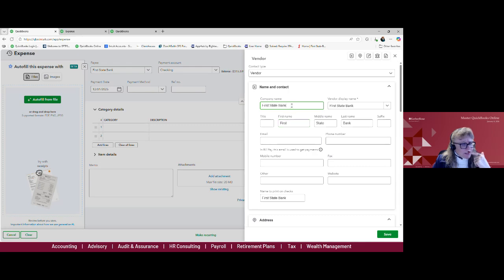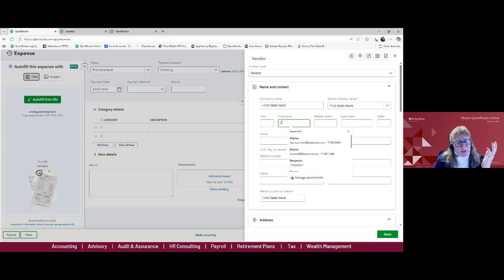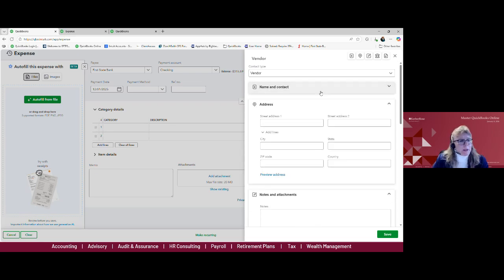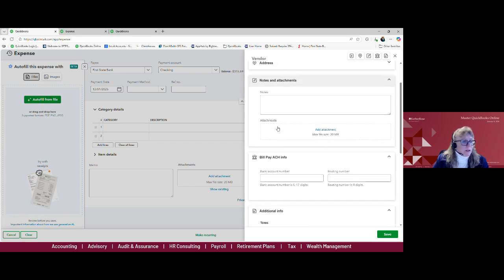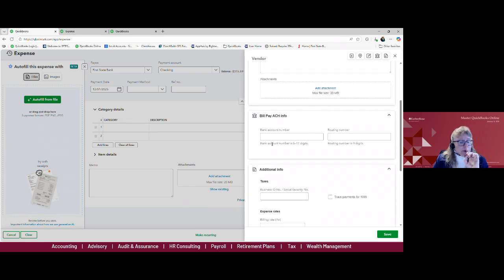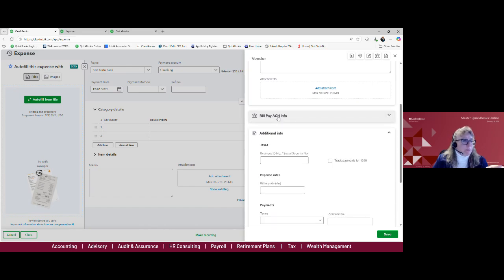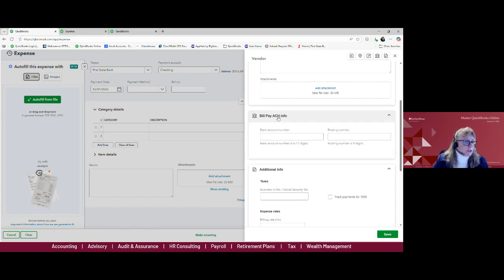Sometimes QuickBooks likes to fill in company name, vendor name, and then first and last name. It duplicates itself, I feel. I do get rid of it in the first name so that it doesn't have it listed so many times on my transaction screen, but you don't have to do that. It's fine to leave it in all. But you can also fill in addresses. You can put notes in here. ACHs, this is the section where you'd be able to pay the vendor. I'm also clicking on this, the word, the bold, it's just shrinking it.